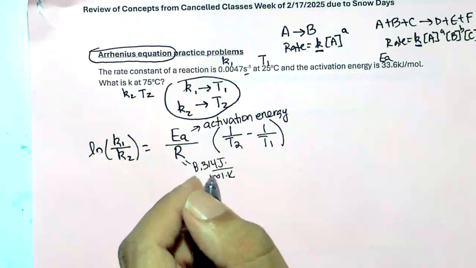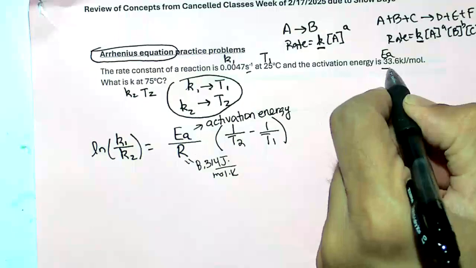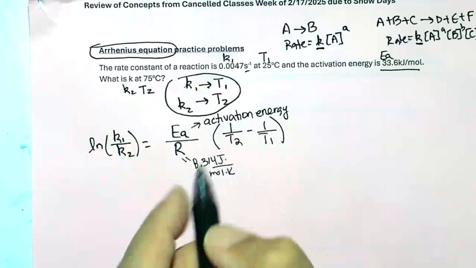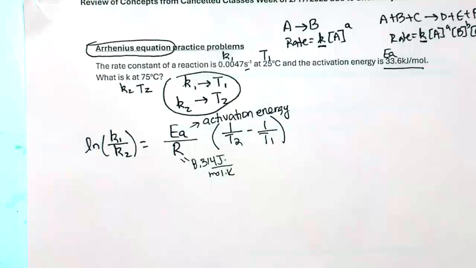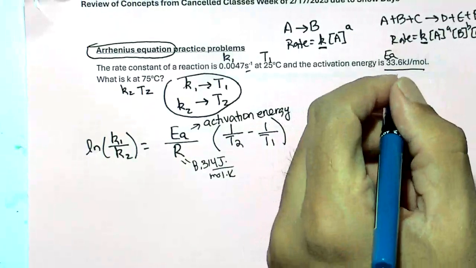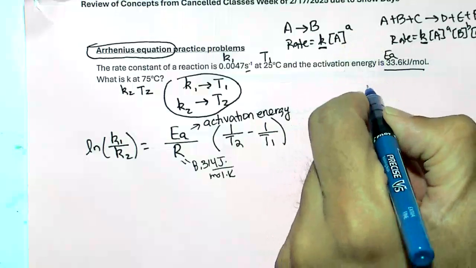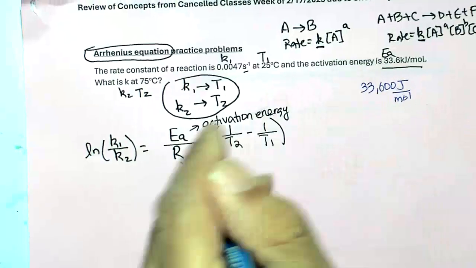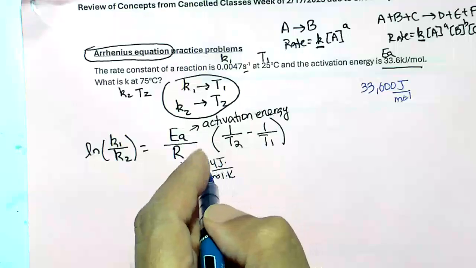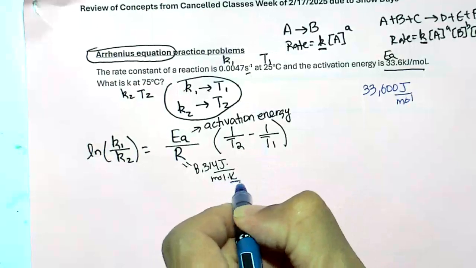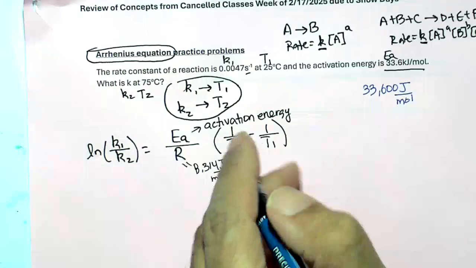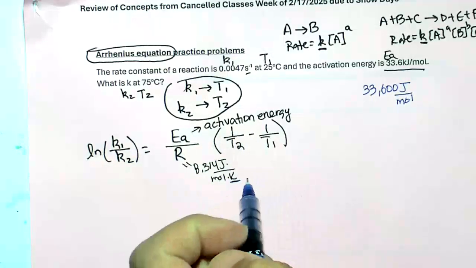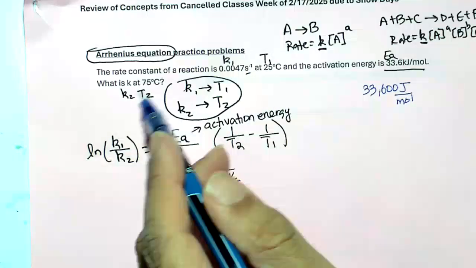The first thing I'd like you guys to do is, number one, convert this to joules per mole, because your constant is in joules per mole. To do that, we'll multiply it by 1,000. A lot of students didn't do this on the exam with the vapor pressure problem. They just put 33.6 or whatever. Actually, it's 33,600 joules per mole. We do that to get the units to cancel. Second, you see the units of R, which will be given on the test. It's joules over mole Kelvin.